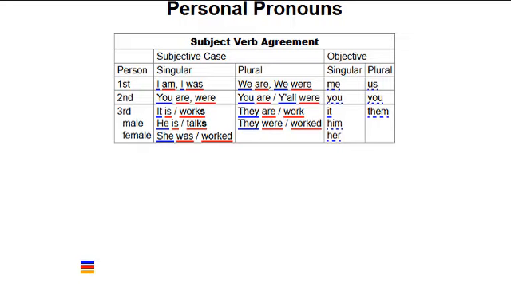The verb to be has the most irregular forms, and using the correct form in combination with subjective cases of these pronouns is an essential skill for speaking English. The second person you and all the plural pronouns are combined with the forms are and were. We are, you are, they are. We were, you were, they were. The first and third person singular forms are am, is, and was. I am, I was, he is, she was.